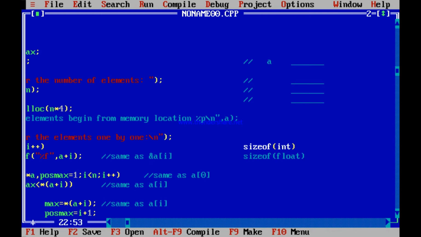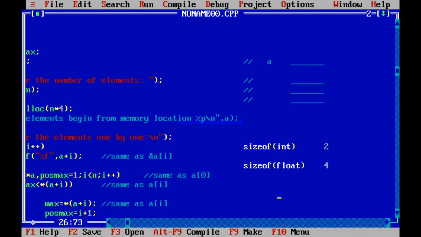If you write size of float, it will mean 4. You understand this? So you can write it over here, because this is not showing the white color, because that line is commented already. I am writing it here. Say size of int. When you are writing size of int, size of is a keyword in C. If you write size of int, it automatically means how much? 2. If you write size of float, it automatically means 4.